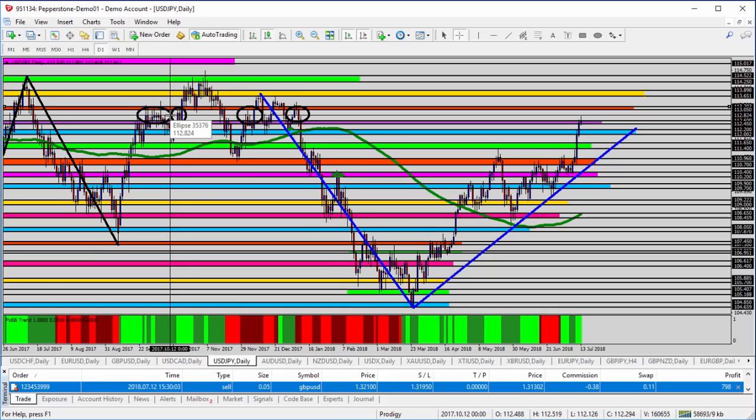So the question is, can we still trust the uptrend? Is it still going to rise? Or does this become a resistance zone like it did back there late last year, January, and we see the market turn around? So we need to wait for the right opportunity. If we're going to go long in the direction of trend, which is a fine thing to do, we need to wait for the right opportunity, not just buy because it's going up, because we might buy at the highest high and it ends up being a reversal. So we need to wait for the trade setup, the price action that indicates a continuation of the uptrend rather than just guessing that it's going to continue to go up.